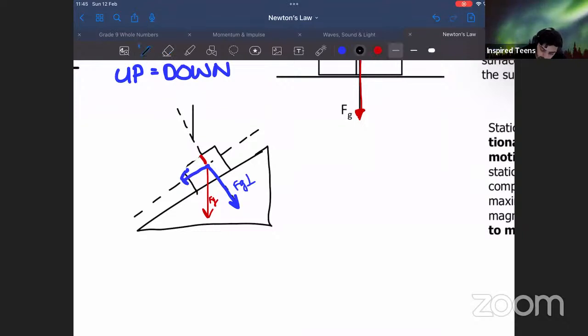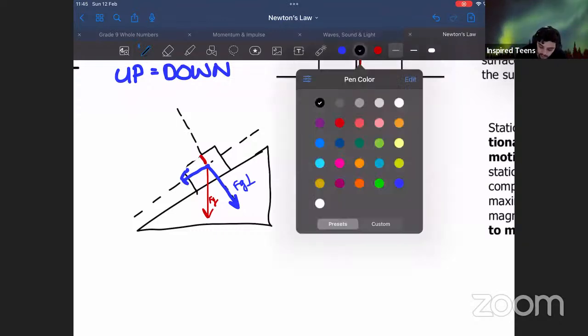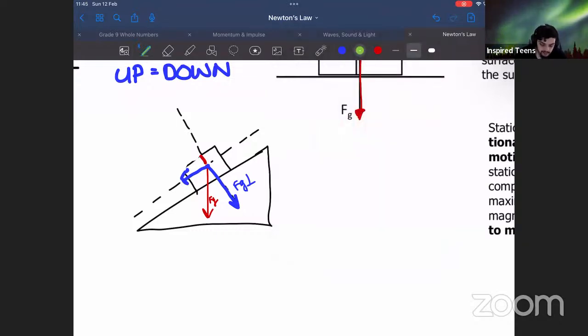So in this case, if we want to consider a force that's perpendicular to the surface, it would be in the upward direction in line with our axis. So perpendicular to the surface would be here. I'm just going to draw it from the center. Perpendicular to the surface would be that. So this is what we would consider our F normal. Again, it's not straight up because the surface is not flat. We are talking about perpendicular to the surface, considering more or less this is perpendicular to the surface.